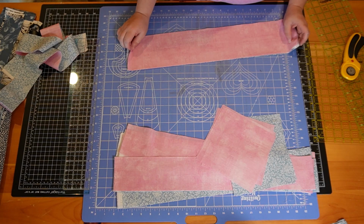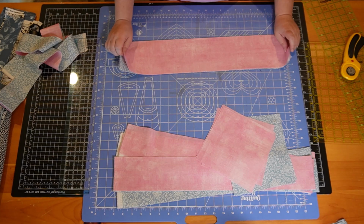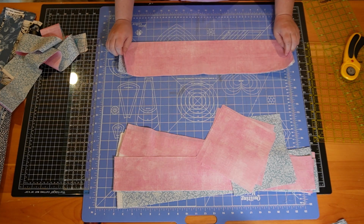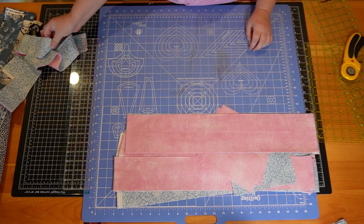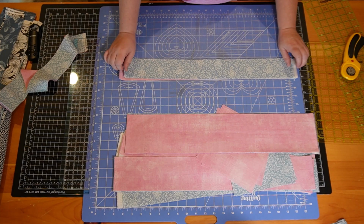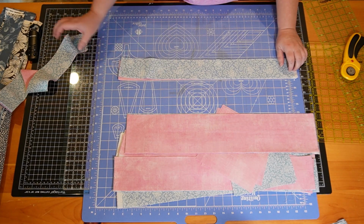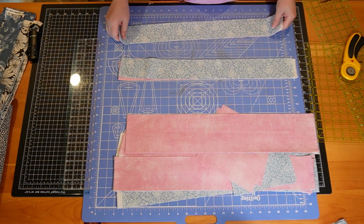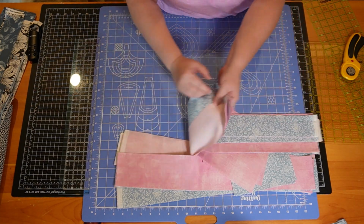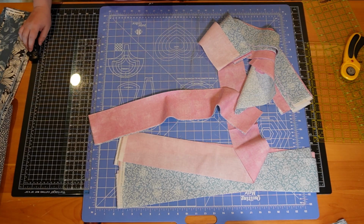Then we needed another 4.5 inch strip because we're going to need 6 4.5 by 4.5 squares. Plus we're going to need 2 3 5/8 by 3 5/8 squares. And we have 2 strips of 2.5 inch because we need 32 2.5 by 2.5 inch squares. So these 2 strips should give us the total of 32 2.5 inch squares we will need to do this. So let's move on to the next fabric.